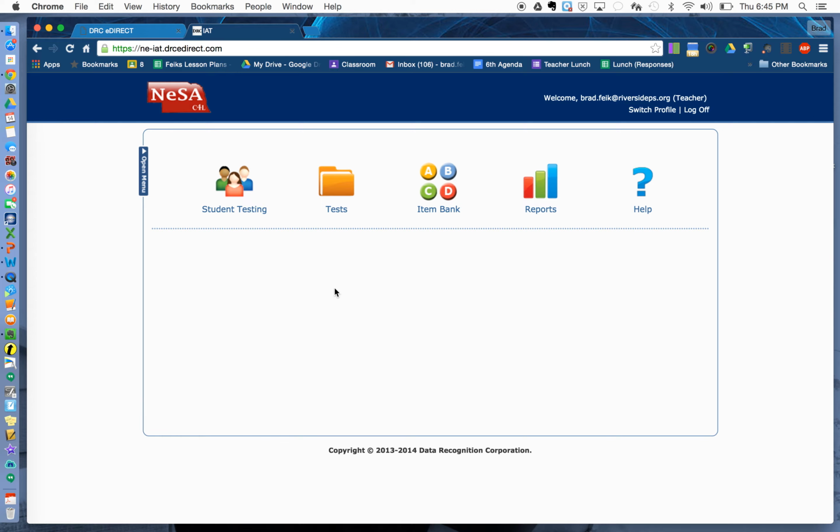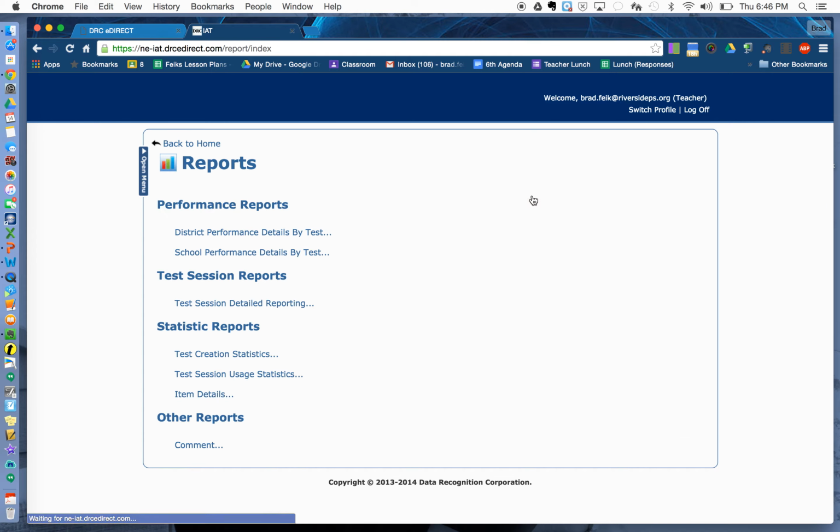The great thing about this is you can see the results as soon as one student is done. And you can be looking at those results while all the other students are taking the test. And if another student gets done, say you have 2 done, it'll pop up that data as well. That's where our reports come into play.